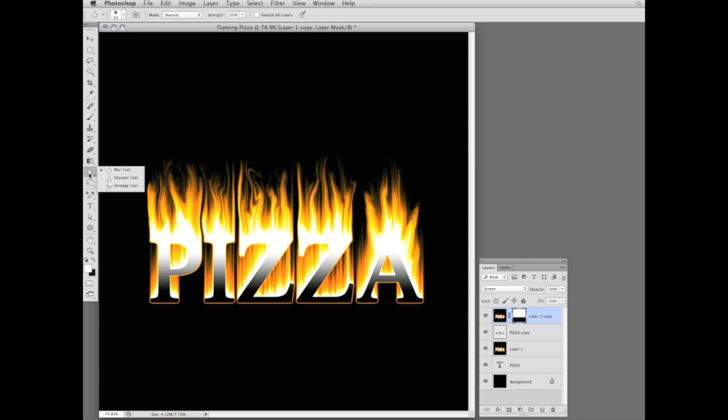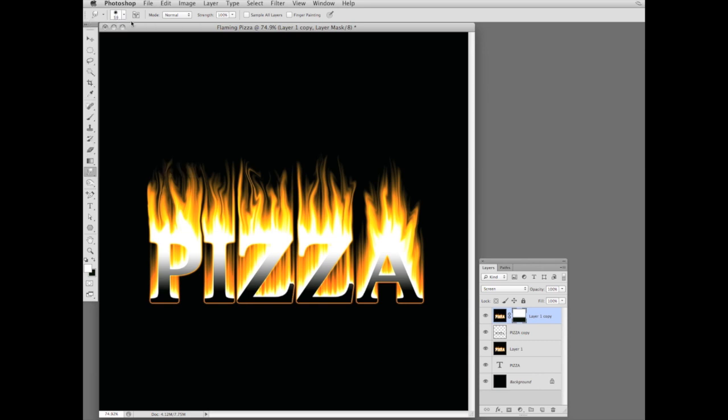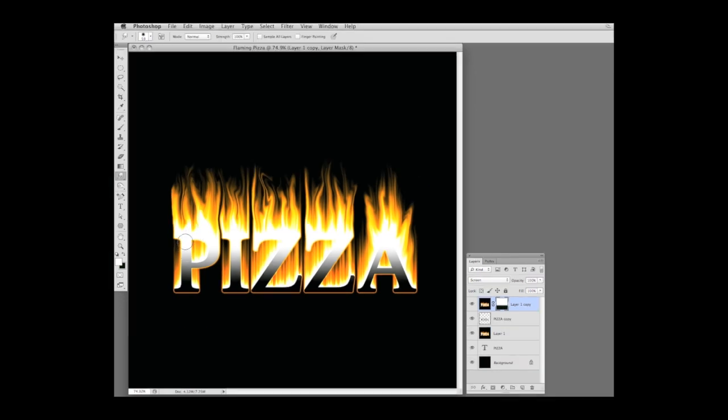I think we'll make that transition from white to black a bit more erratic, so let's have the smudge tool, and we'll choose a brush size of, try 60 or so and 50% hardness, and we'll have a little less hardness here. It makes it less uniform if we mess around like this. The two square brackets will change the size of a brush, and shift square brackets will make the brush harder or softer.